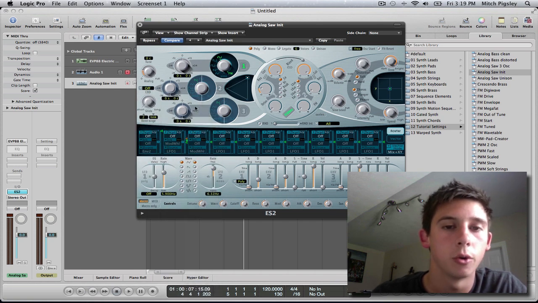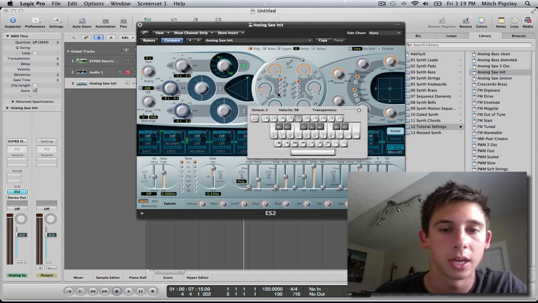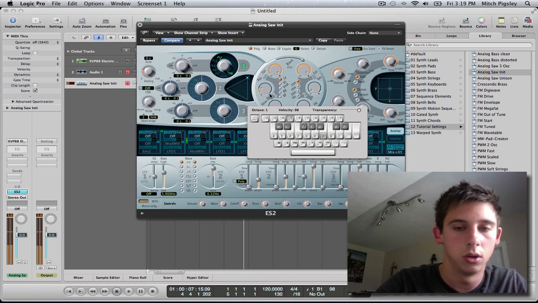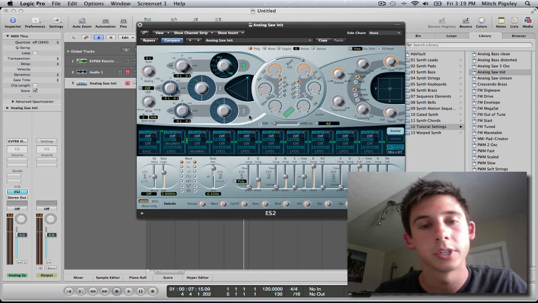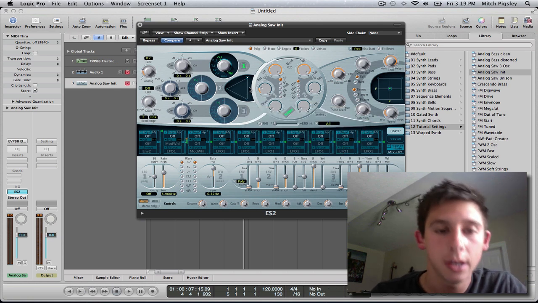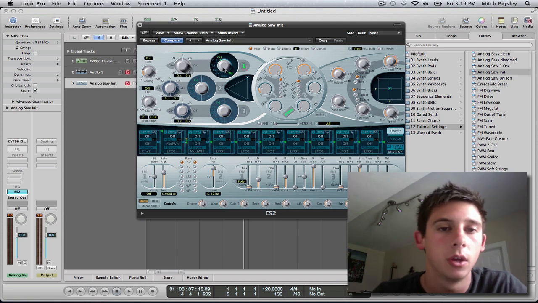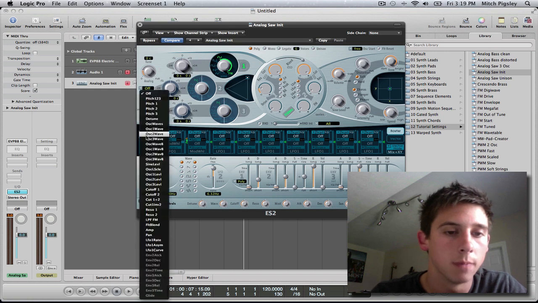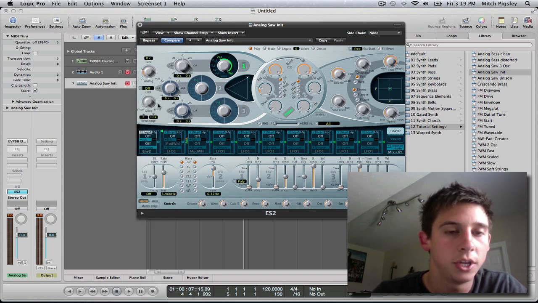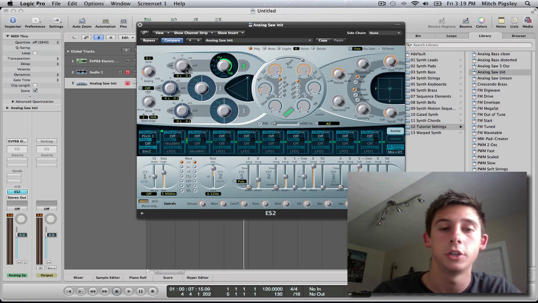And boom, you have your sine wave. And if I press caps lock and play it, there you go, there's a sine wave. And now what you can do to give you that sine wave bass drop is come down here, and I'm going to select pitch 1, and it's going to be altering this first synthesizer's pitch, which in this case is the sine wave, which is exactly what we want to be changing.